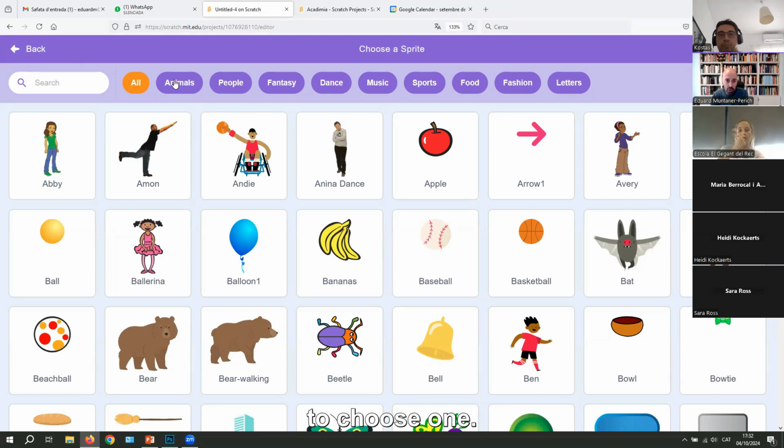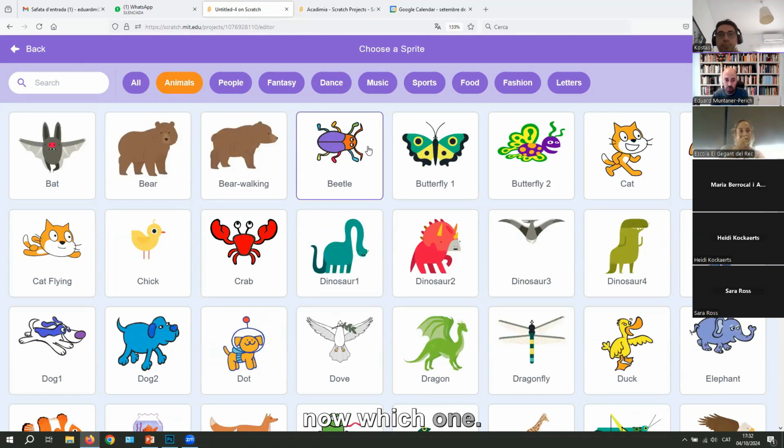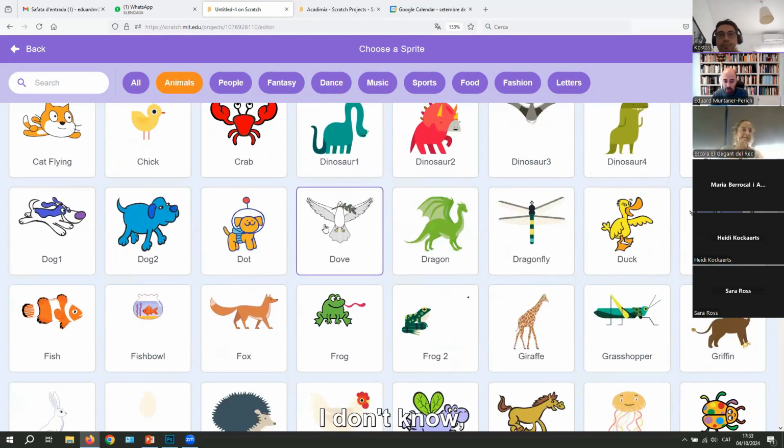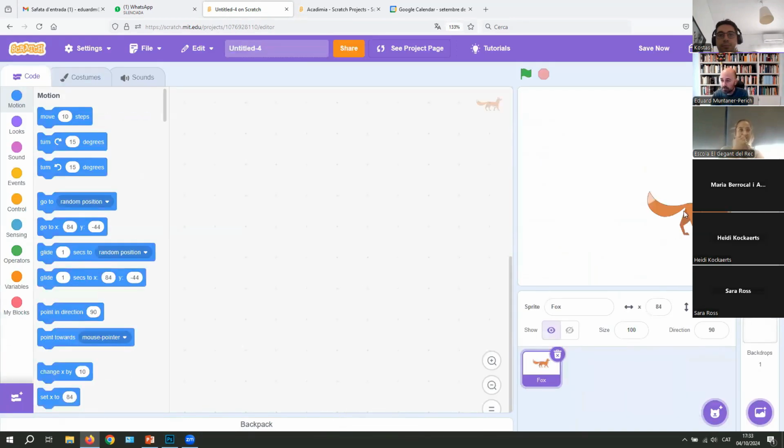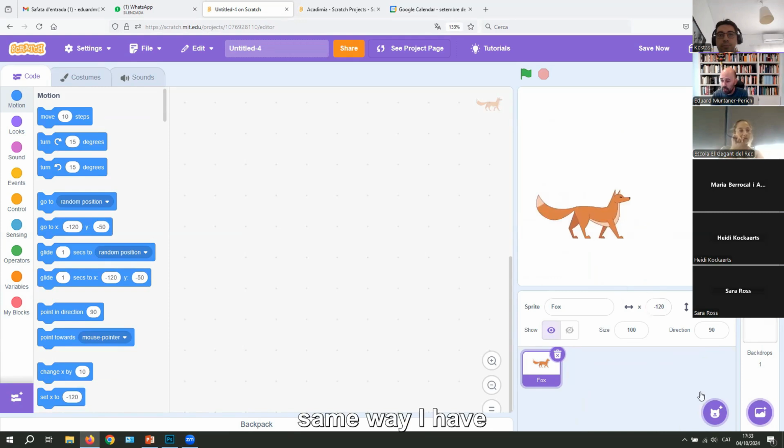So we are going to choose one. It doesn't matter right now which one. I'm going to choose, for example, the fox. Okay, so I choose a fox. I have chosen a sprite. Now I'm going to choose a backdrop. The backdrop is the background.